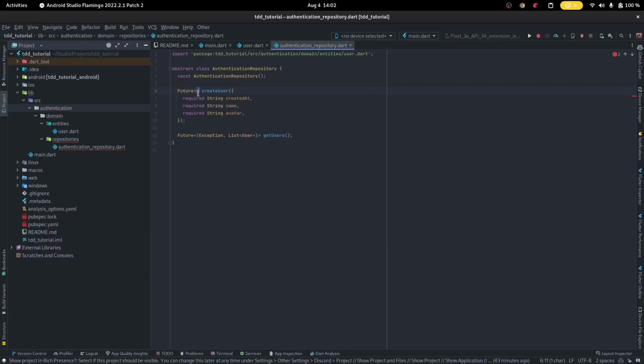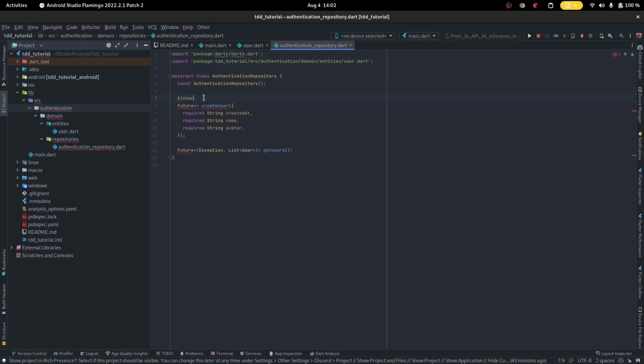Now dartz exposes a data type called Either. You see, it has a left and a right side, so it can have two types. We basically have two types in one. In this case, the left side can return an exception, and the right side can return void. So when we save this, we can simply say the result of this function dot left or dot right.